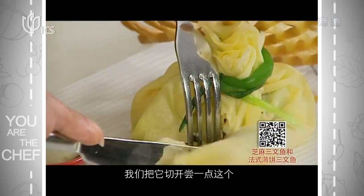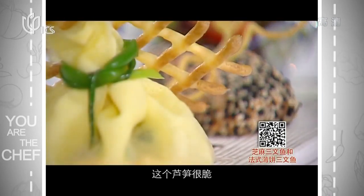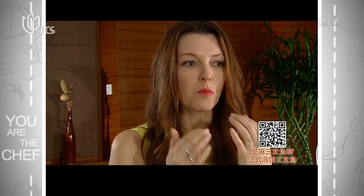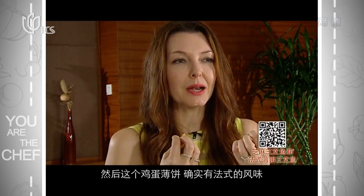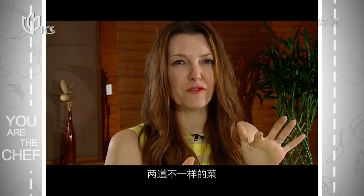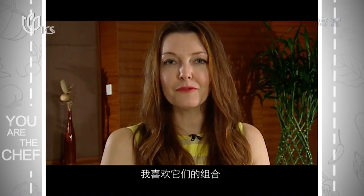Okay, let's cut this up and try a little bit of this. Mmm — the asparagus is crunchy, and it's amazing how the asparagus has actually got quite a strong flavor to it. It's a very fresh and green sort of flavor. And with the salmon, it actually balances it out quite nicely because the salmon has got a really quite strong flavor. And then with the egg crepe, it does kind of taste slightly French in flavor. Two completely different dishes, and they really brought out different aspects of the salmon. I love them when they're combined together.